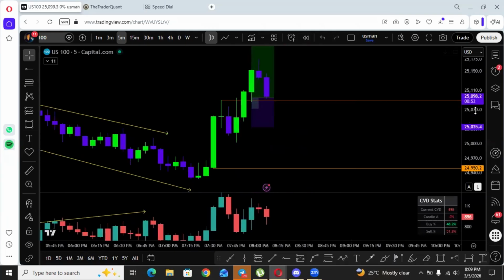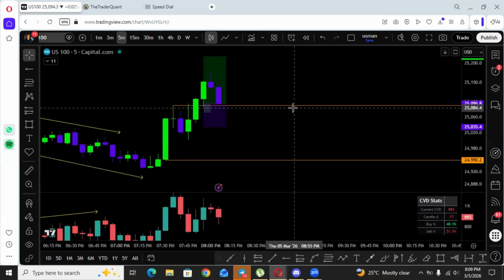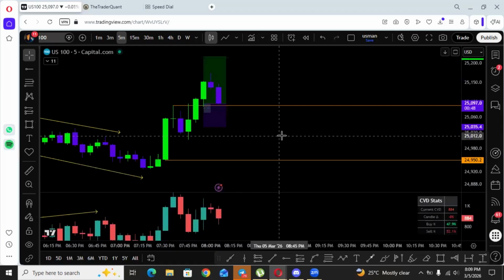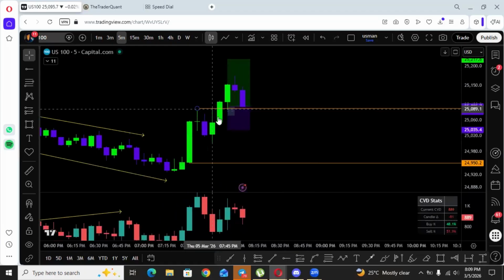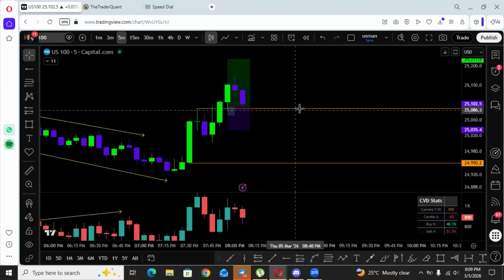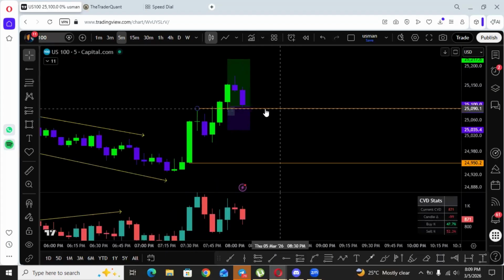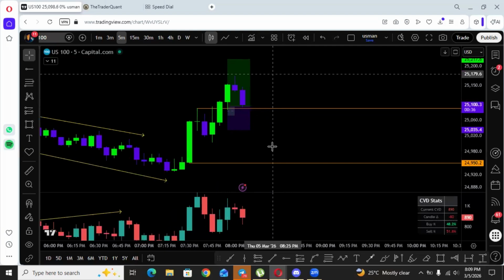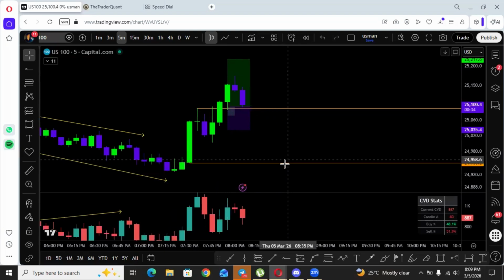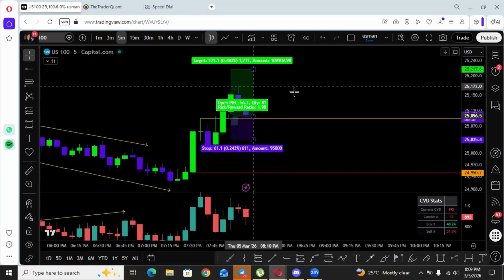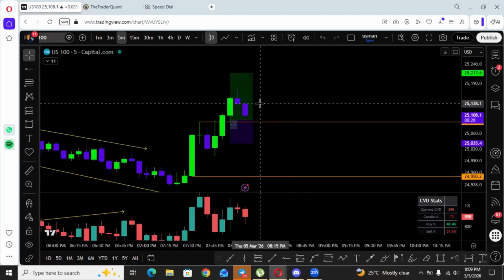Because we are trading the ORB strategy, opening range breakout. As per that strategy, we need to enter buy when the breakout of this initial balance, the first 15-minute candle, happens. When the breakout happens on the sell side, we need to enter sell. So if they are absorbing at this point, you can enter sell, but that's not our strategy currently.